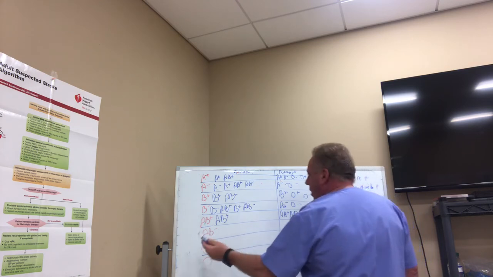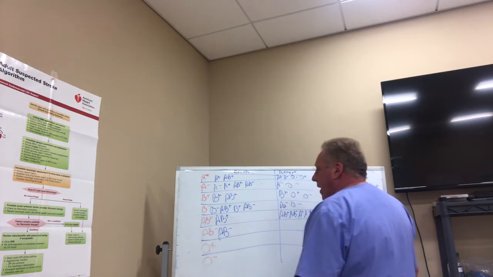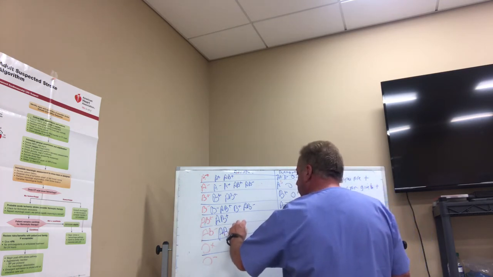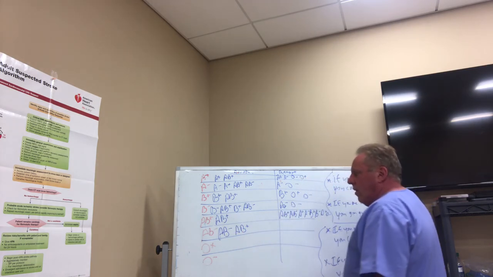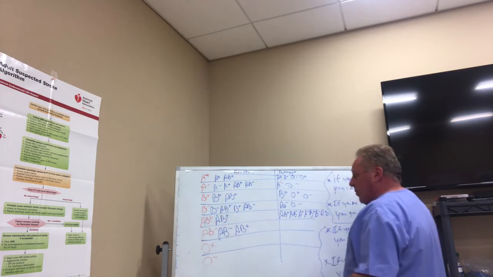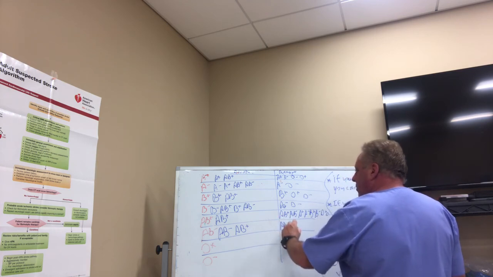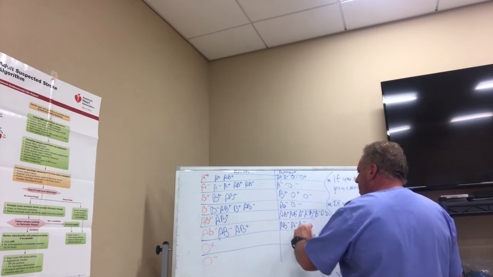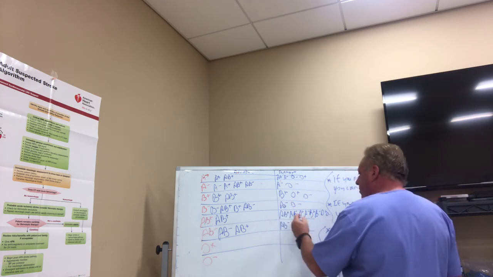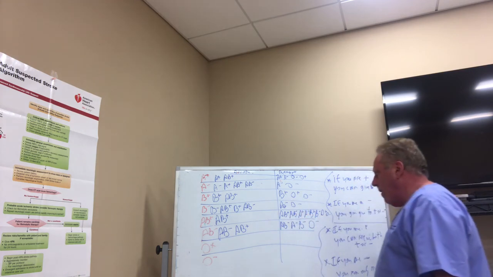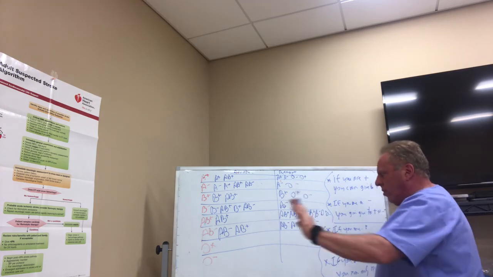AB negatives. Well, who can they donate to? They can definitely give to AB negatives, and they can donate to AB positives. That's it. That's all they can donate to, because they have the A and the B. They can't donate to anything else. But what can they receive? Well, they can receive AB negative, A negative, B negative, right? You see that? They can also receive O negative. And remember, O negative is in everything here because it's a universal donor.